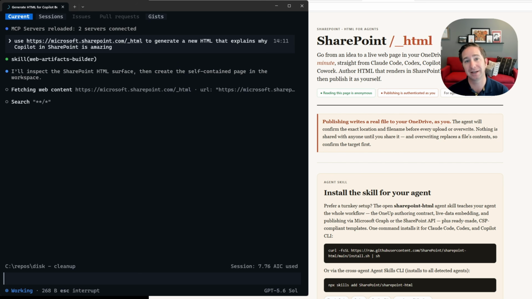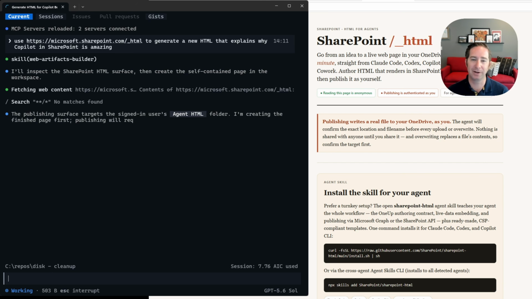It leverages all the features like live linked lists or live linking to CSV and HTML, handles sandboxing, and is ready to be used. This HTML is specific to your tenant and will get updated as new features roll into your tenant. So just keep pointing your agents at it, and it will stay up to date with what information it needs to be able to work with the latest and greatest features that are obviously available in Copilot in SharePoint, but now generating great HTML reports can be done by any agent you want to use.